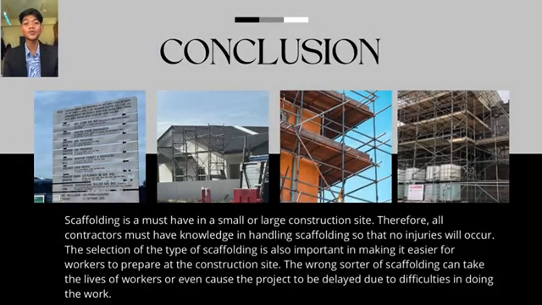Lastly, for the conclusion, scaffolding is a must-have on a small or large construction site. Therefore, all contractors must have knowledge in handling scaffolding so that no injury will occur. The selection of the type of scaffolding is also important in making it easier for workers to prepare at this construction site. The wrong sort of scaffolding can take the life of a worker or even cause the project to be delayed due to difficulty in doing the work.